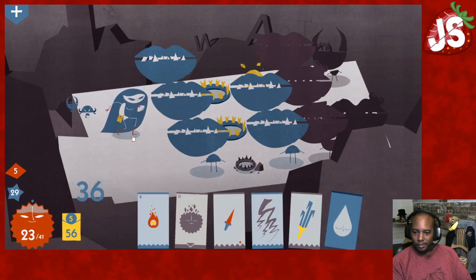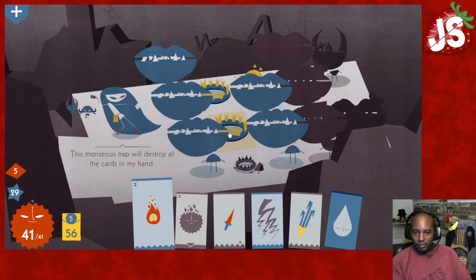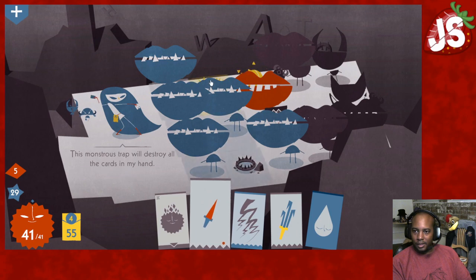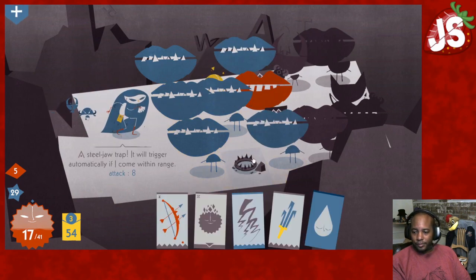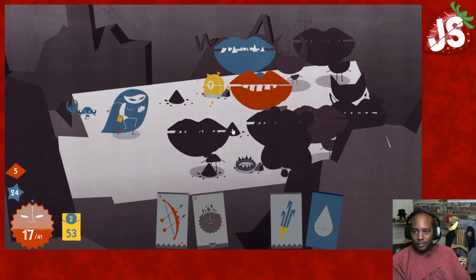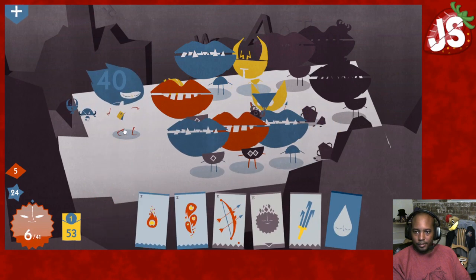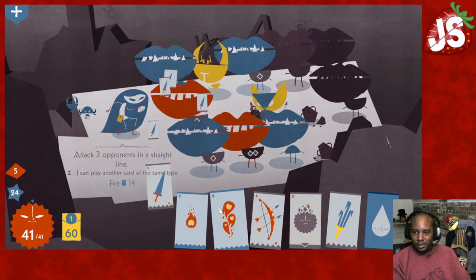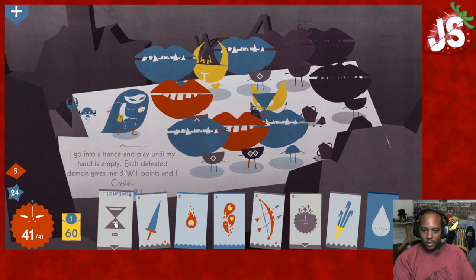Alright. Let's heal all the way up. And I'll throw that away. Yeah, I don't want any of those yellow, what you call us, to hit me. All right, lightning. Okay, gotta heal up. There's another ladder. Hourglass. I'm gonna go with this hourglass.